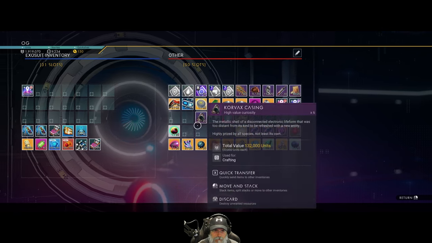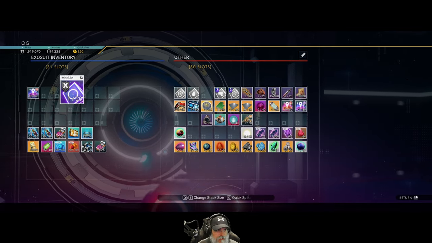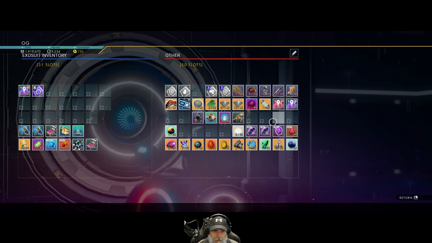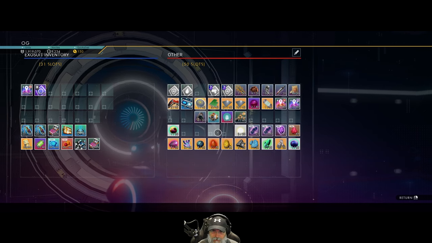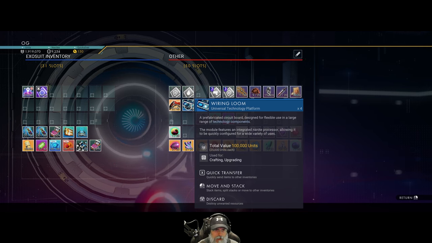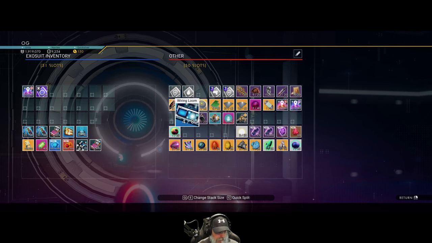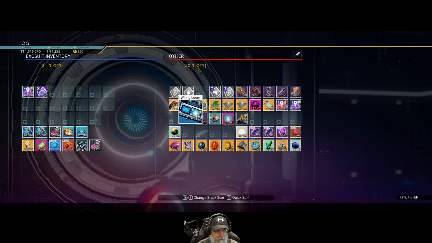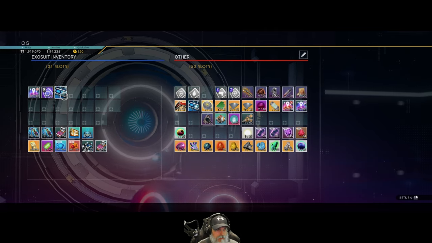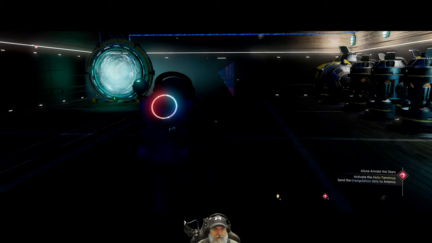And I'm going to grab, here. I want to grab this cyclotron module because we're going to go ahead and fit the cyclotron to our ship. And we're probably going to need at least one wiring loom for that. So let's take one of those, and if we end up needing more, then we'll just have to come back for it. Okay, so let's see here.